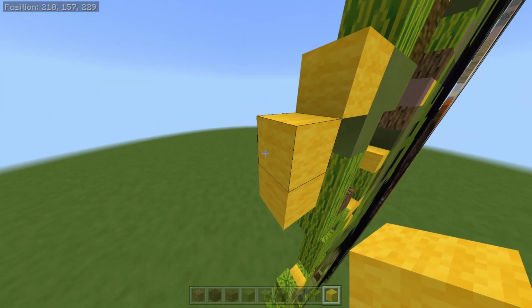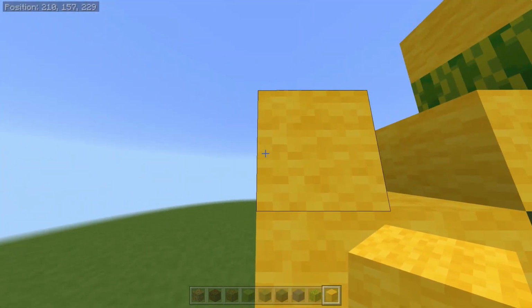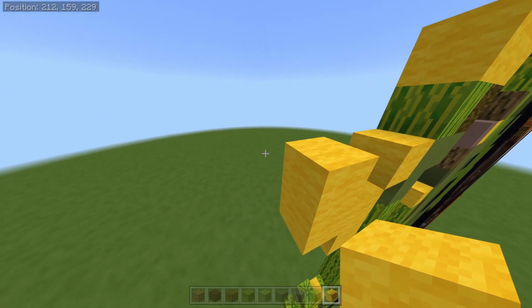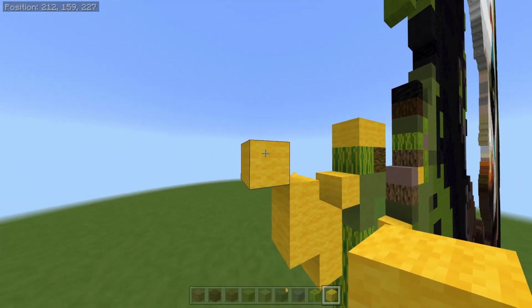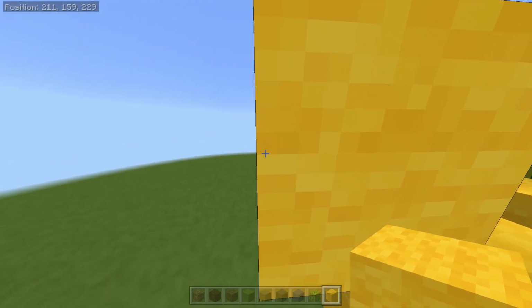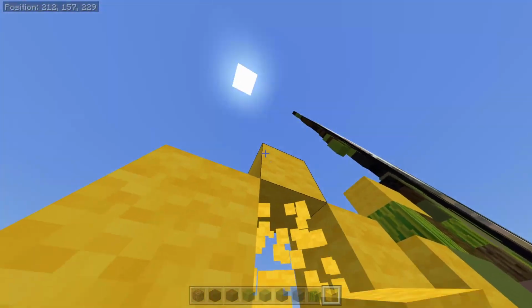Then from the top block, place a linked 2 yellow wools going up to the left, and then place 1 yellow wool going diagonally up to the left. I don't know how those blocks were placed. From this yellow block, you're going to place a yellow wool going diagonally down to the left.